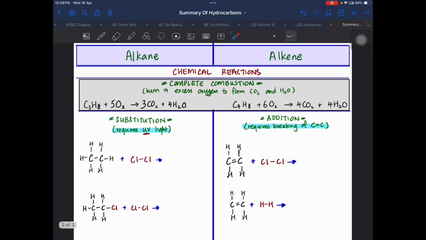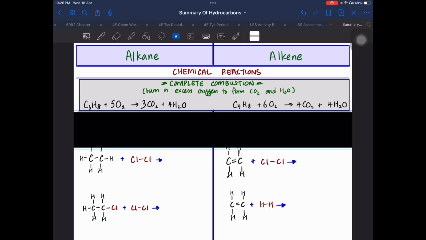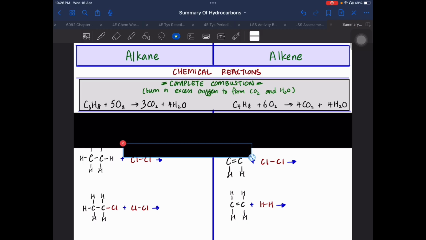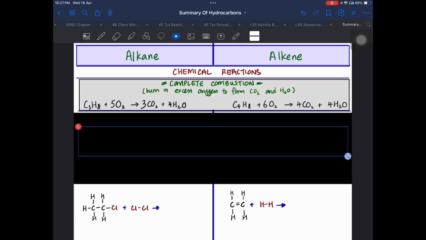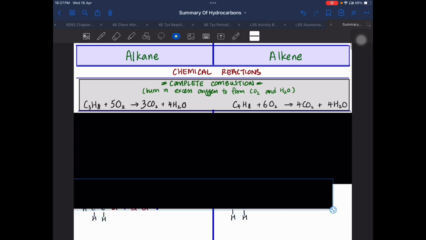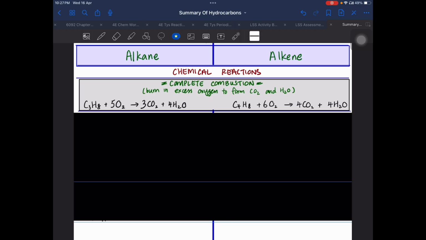Let's zoom in straight to the first part of the screen, which is the chemical reaction known as combustion. Right, so let me just cover up the rest of the portion so that it doesn't distract you. Now, combustion refers to the burning of the chemical in the presence of oxygen. And in our syllabus, we are interested in what we call complete combustion. Complete combustion would mean that you're actually burning it in what we call excess oxygen. That means there's a lot of oxygen there, and the product is always going to be CO2, which is carbon dioxide, and H2O, which is water.